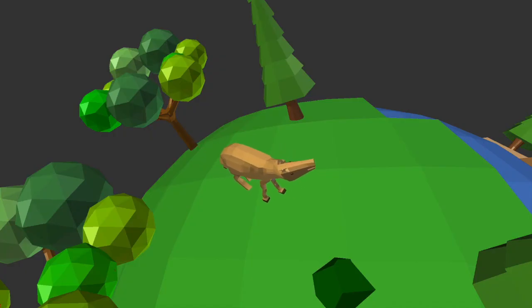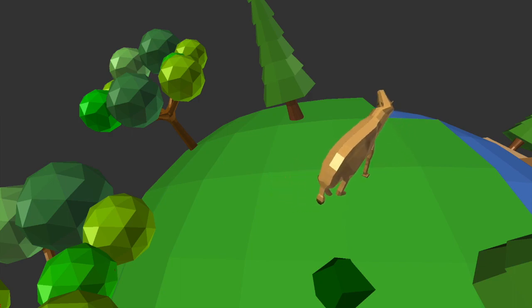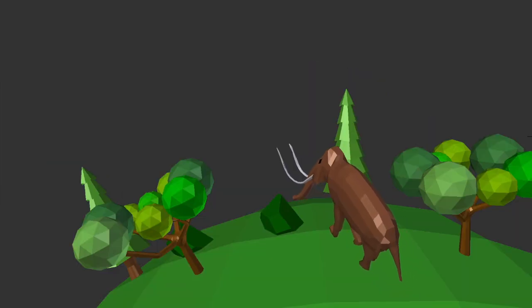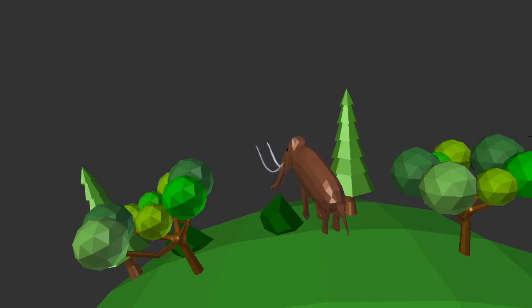The Eohippus is an animal that was much smaller in size than its modern descendants, horses. Their population began to flourish around 56 million years ago, mostly in North America and Europe. The woolly mammoth is an extinct species of mammoth that had long tusks and long fur. It was the last species of mammoth before becoming extinct.